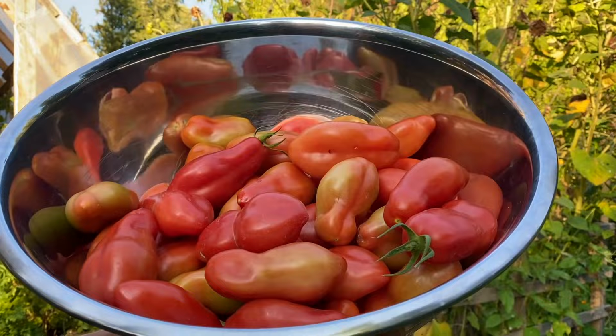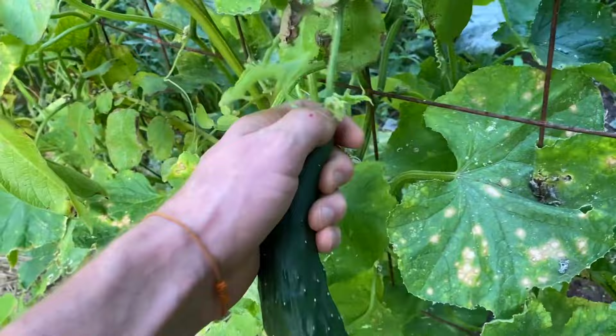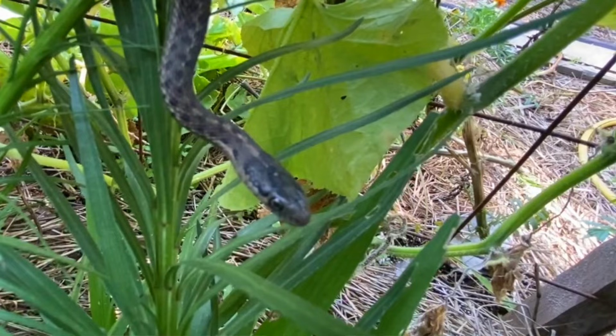Have some cukes here as well. They are still producing so many cukes this year. I guess I should harvest these, otherwise they're just gonna go over mature like that, it will shut down cucumber plants, so that's why you do want to keep cucumbers picked.